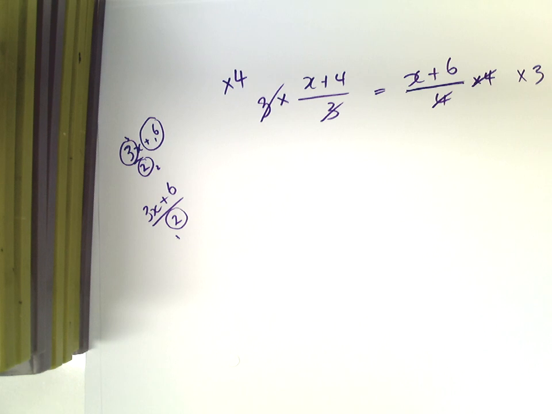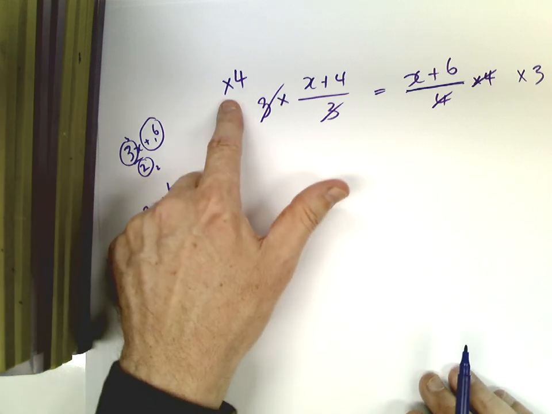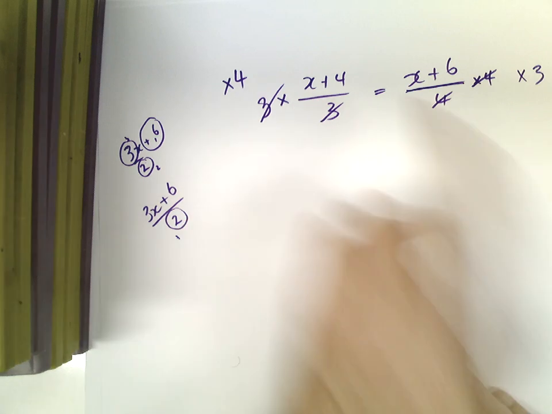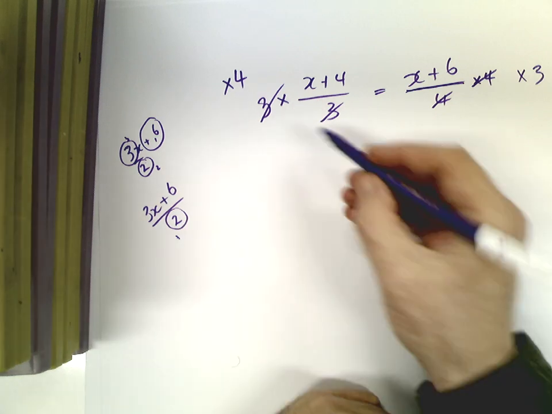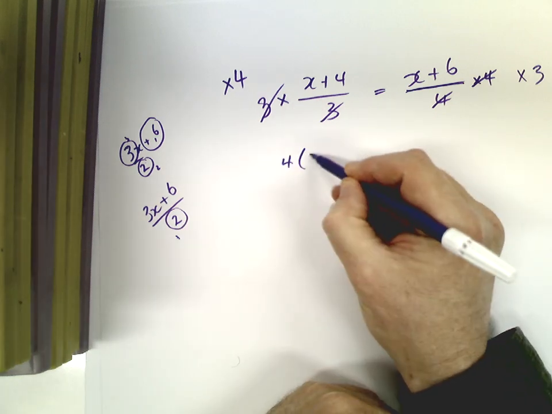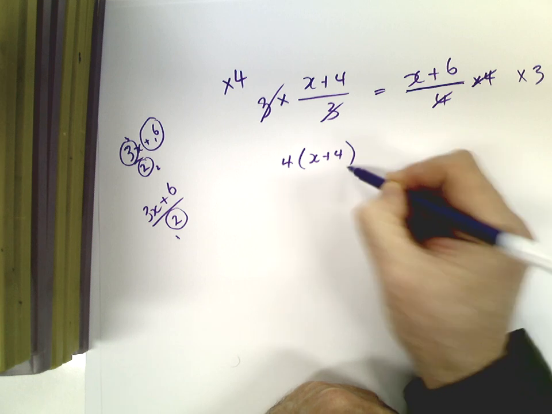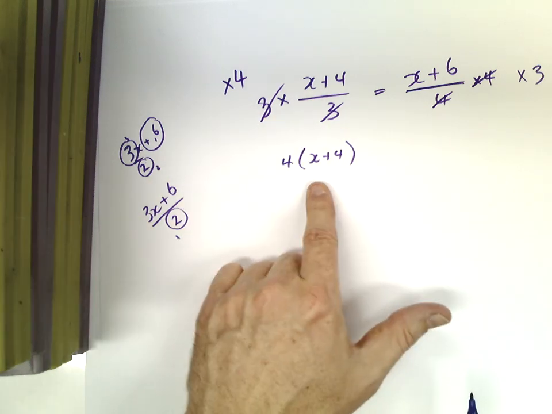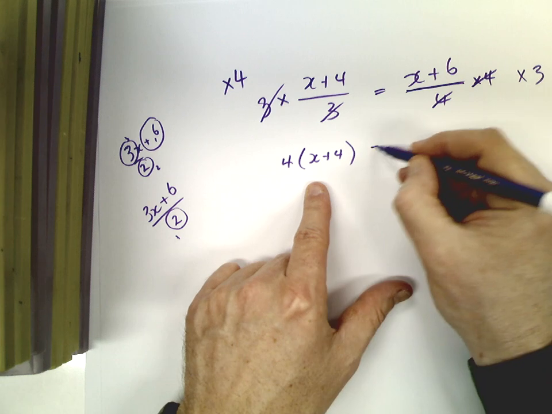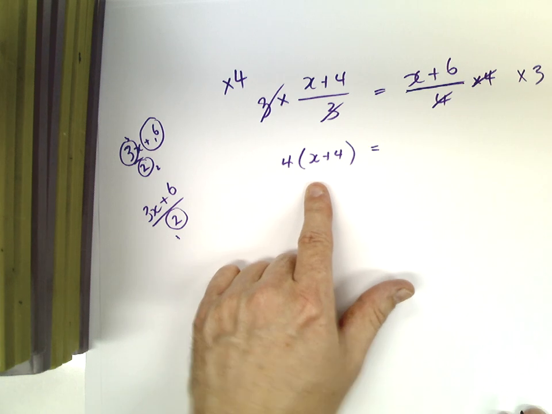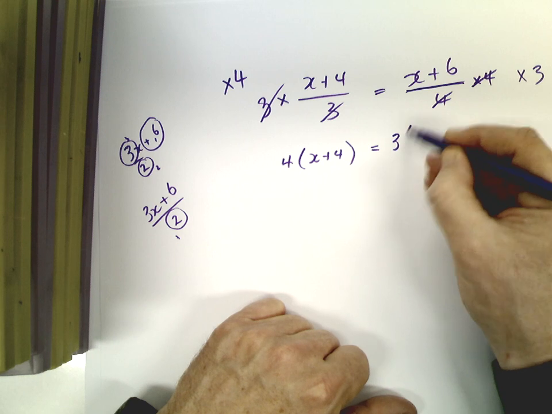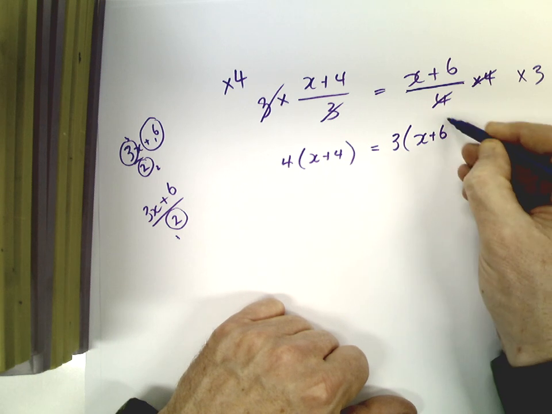Now, if we bring it back out, we can see that we've got 4 lots of this, but it's not 4 lots of just x, it's 4 lots of the whole thing. And if you remember from the last video, to write that in maths, we use a bracket to say, well, we're timesing all of this by 4, and that's why the bracket is there. If we look on the other side, hopefully you can write for me what's going to be there, we're timesing this by 3. So this, of course, would be 3 times (x + 6).